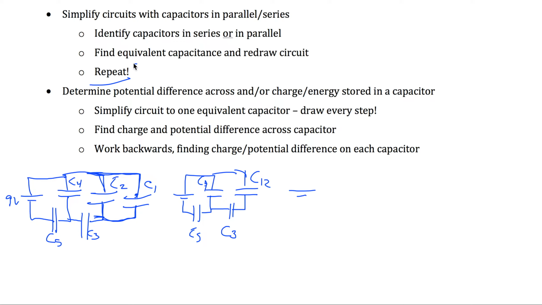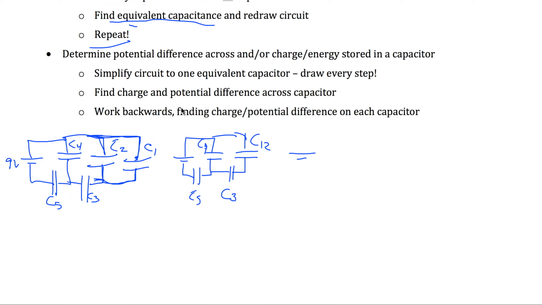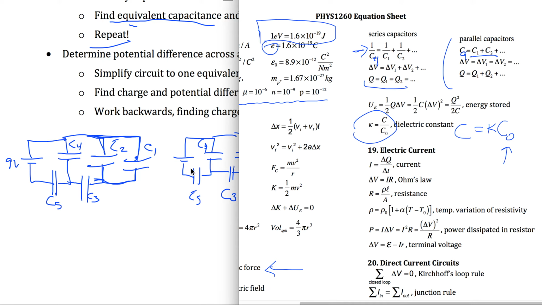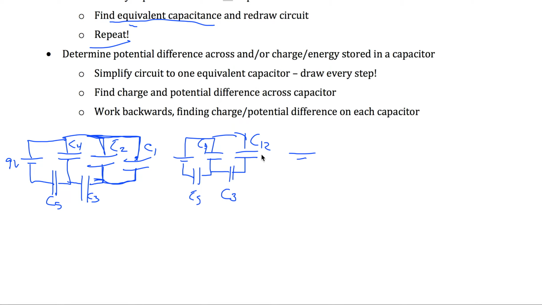And while you're doing this, you want to go ahead and find that equivalent capacitance, right? So when you found C12 here, they were in parallel, so you go to your equation sheet, you look at parallel capacitors, and it says that in parallel you add. So underneath here, you'd want to say, okay, C12 is going to be C1 plus C2. You want to actually find that number right under here. It'll make your life much easier. Don't find it here. It's easier if you draw C12 here, then you find C12 right underneath.